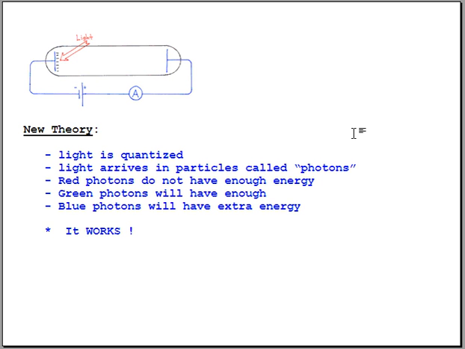Now, what's interesting is the very last lesson we did, we talked about light being a wave and doing interference. It can do both, right? It's this wave-particle duality of light. Depending on what experiment you're doing and what size of thing you're measuring, you might see it behave like a wave, or you might see it behave like a particle. And in this experiment, it is definitely a particle. Waves just don't do that. There is a little equation that we can use, and it's what we're going to finish up with. In fact, let's go over the page and we'll see how this works a little bit better.